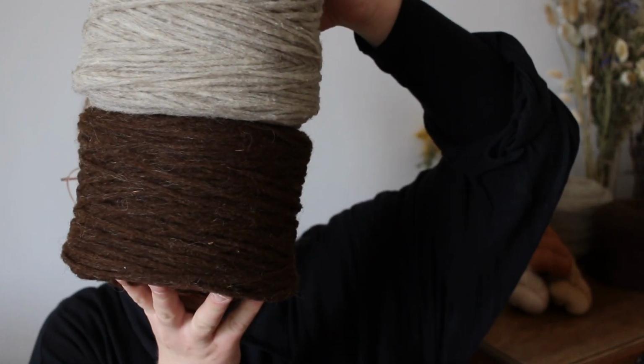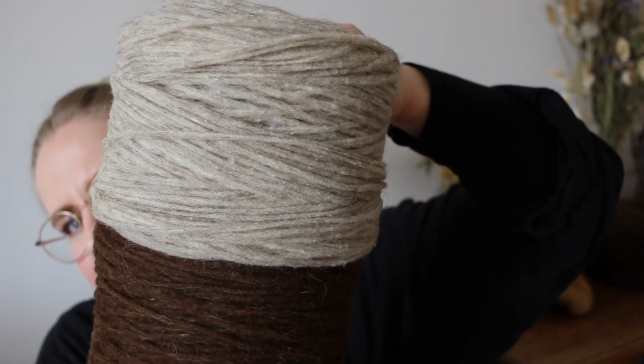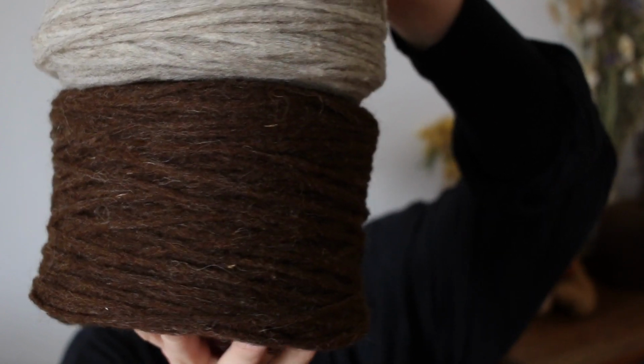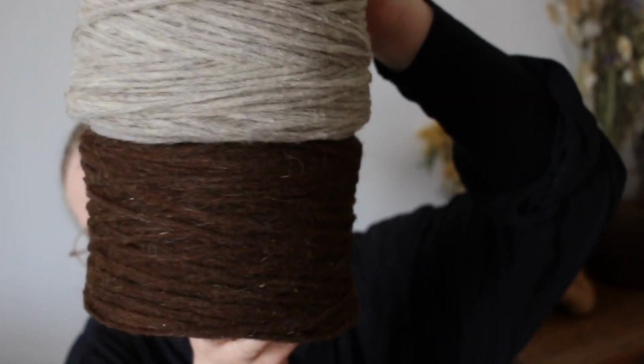So this is it. We have a light, warm, beautiful beige, and we have a saturated super dark brown. And the two colorways are named Malt and Barley. It's kind of a little bit inspired by my obsession for sourdough baking because I absolutely love to bake bread, and I also love to keep it very traditional in a way.